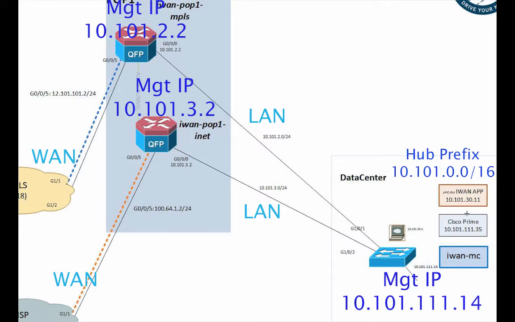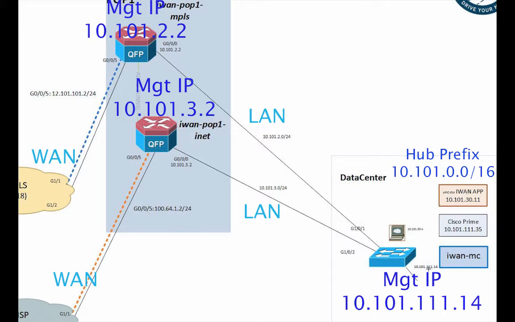that I have in an ESXi environment. So this is the APIC-EM IWAN app as a VM, and the Cisco Prime 3.0, which we're not using during this YouTube, except to point to it as a NetFlow collector. And then right here we have the IWAN master controller. That's the CSR 1000V. It is connected in to this layer 3 switch via LAN IP address 10.101.111.14. What is a CSR 1000V? It is IOS XE in a VM.